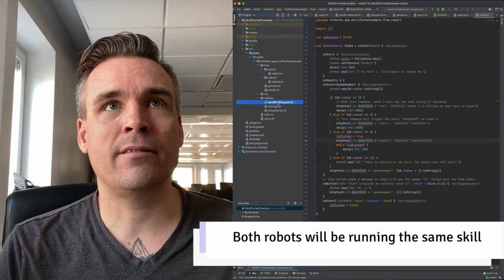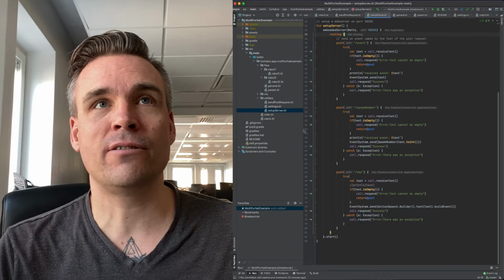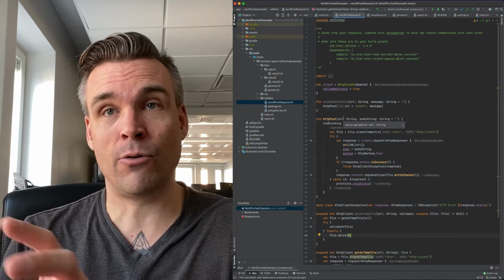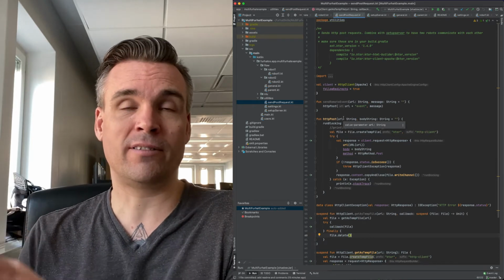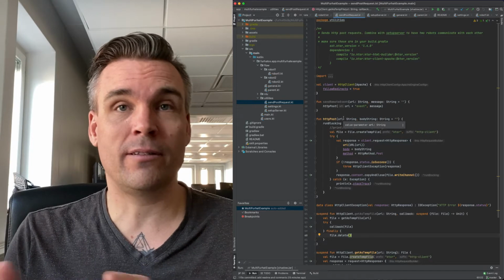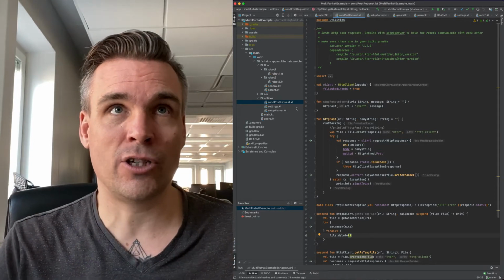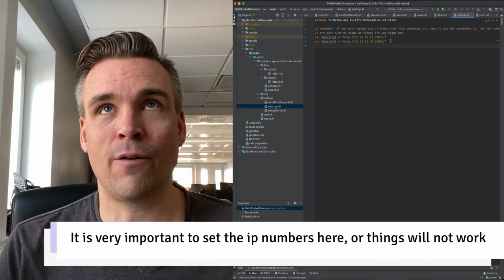There's some example code that will be attached in the description of this video. And essentially, it sets up a server using these functions. Each robot will have its own little web server set up on its IP address. And then the other robot will send HTTP post requests to the other robot so that they can interact with each other. There's a settings file where you set the IP addresses of the two robots.